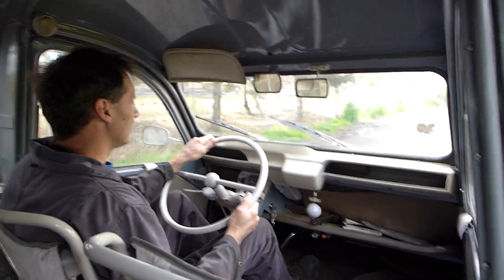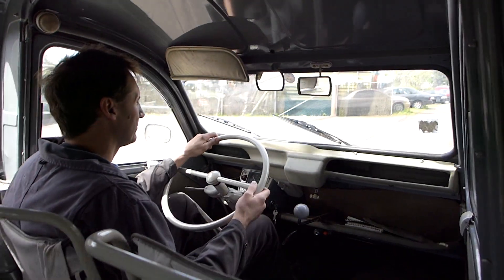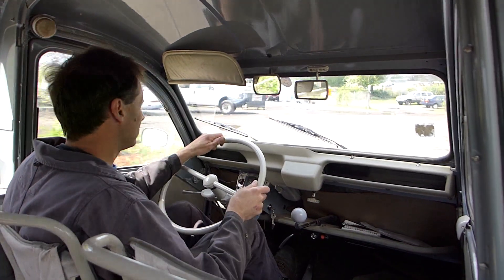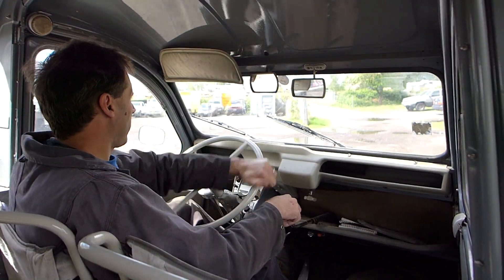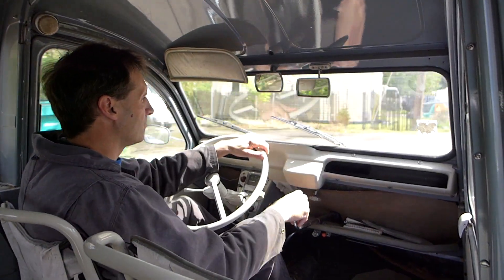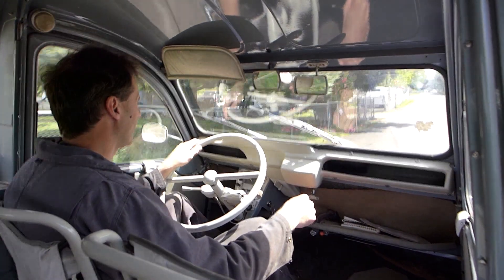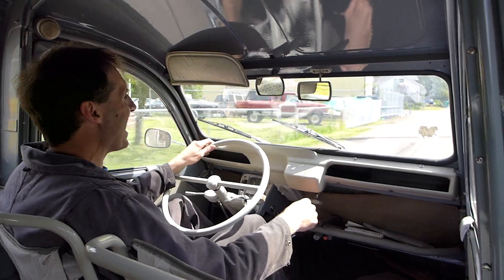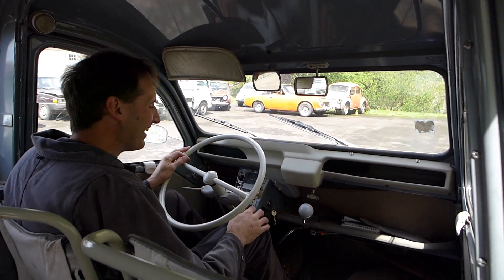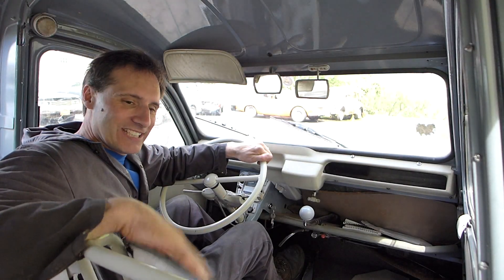It doesn't have a lot of power, but it makes up for it in spirit and character — a ton of fun. Rocks and rolls, floats along. It's gonna come on — whoa! Hope we don't tip over! Ha ha, oh what a hoot, that was funny French. Thanks for riding along with Anton — he's going to go back to his owner now.